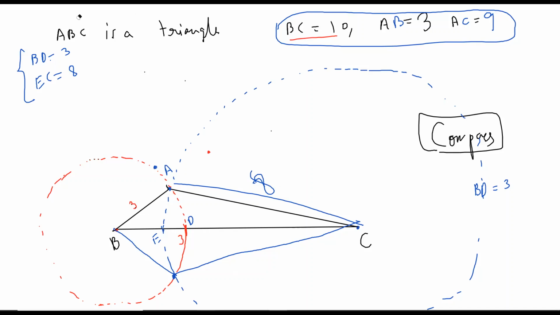So that is really the special thing, because that's what this construction is telling us: there is no other point like this which will work. There is no chance, because it has to be on the red and the blue circle, and two circles are intersecting at only 2 points here. So this really proves that there is a unique triangle. The uniqueness part really comes from the construction, otherwise it's a little difficult to show. That was really what my first question was. The other two questions are also similar, so I'll not do that right now. You can try that later.